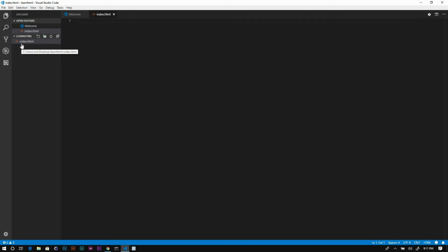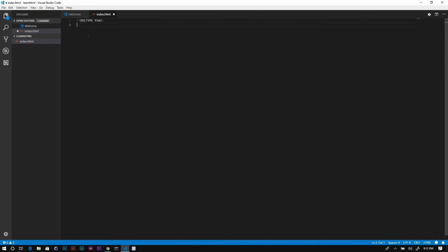All right, so we have our index page, and the first thing we need to create will be our Doctype, so we can tell the browser what kind of page this is. If you remember how that would look, it was an opening bracket, exclamation point, and Doctype in all caps, followed by HTML in just lowercase.